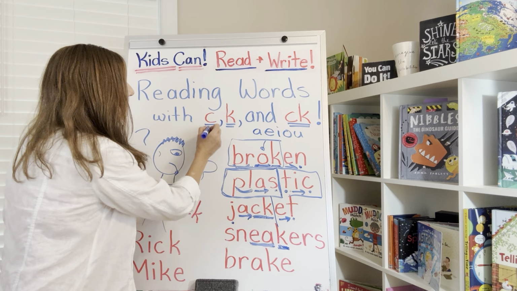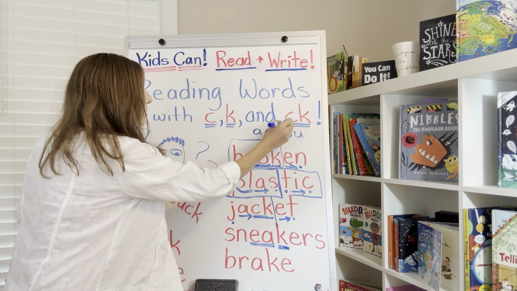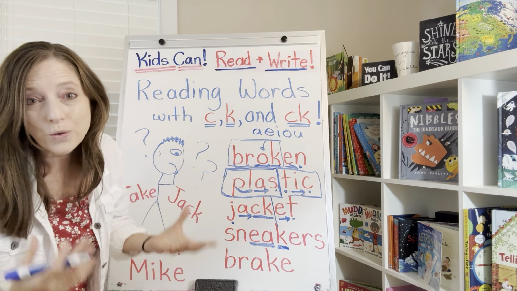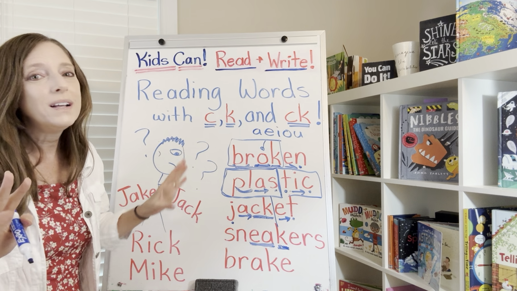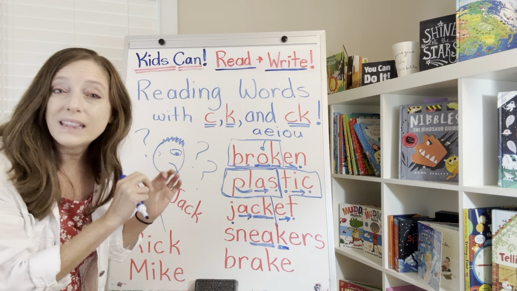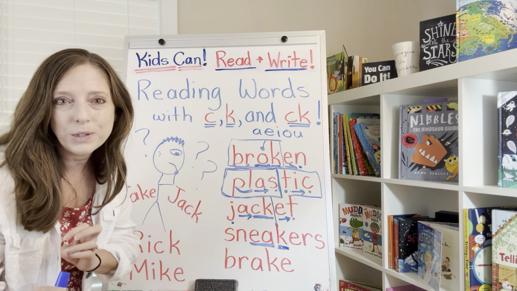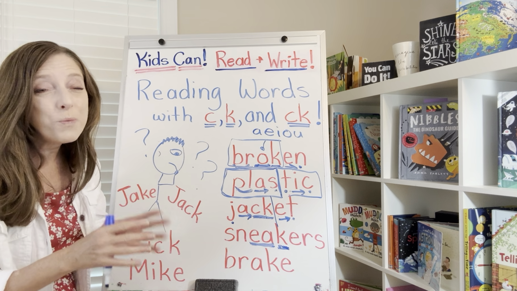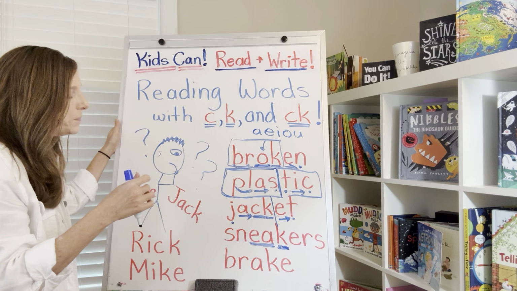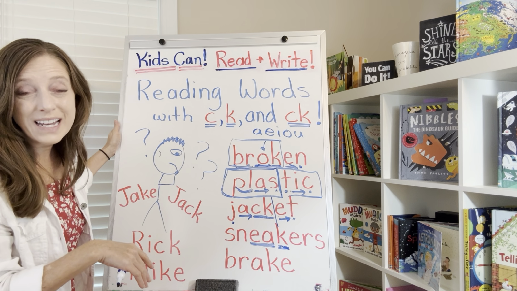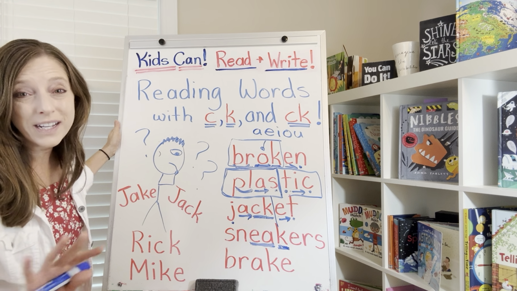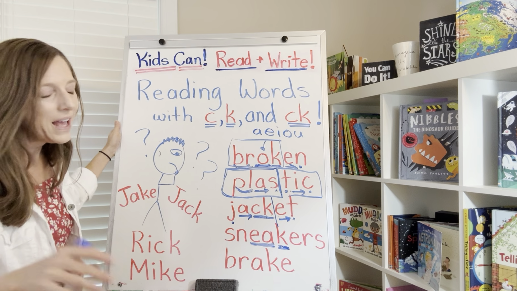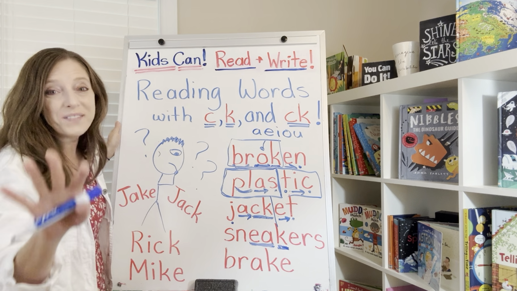Because remember, the only time we're going to use C or CK is after the short vowel, or C is used usually at the beginning of words and syllables. So sometimes you'll see a C after an open syllable where the vowel was saying its name, and that's because it's starting the next syllable. So that can be a little confusing. That's for the advanced learners.